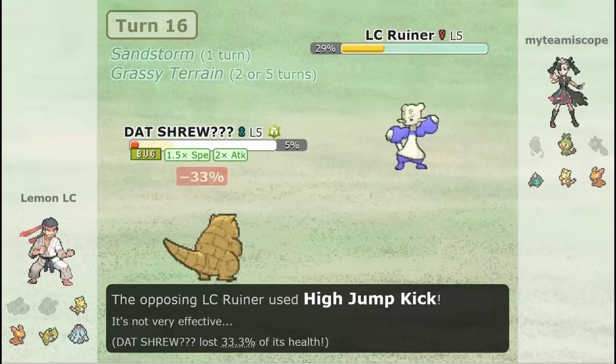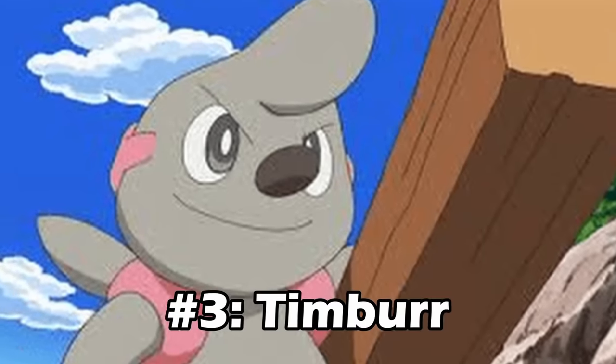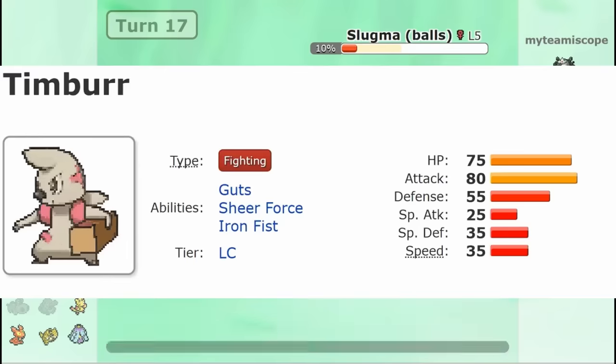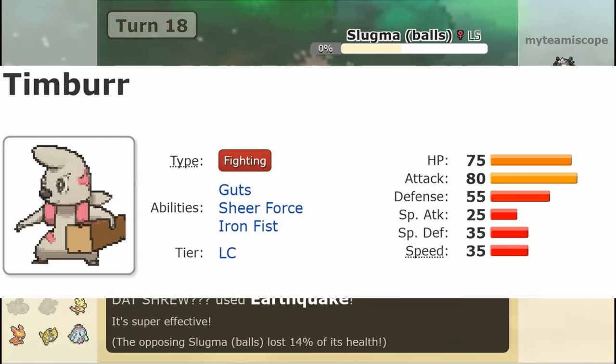All in all, Koffing can just go into pretty much any team, and is an all-around great Mon. Number 3, Timber. Now, this might be a little controversial, but I think Timber is pretty crazy. This Mon's quite bulky, and it just hits like a truck. It can heal with Drain Punch, and Knock Off provides nice utility.